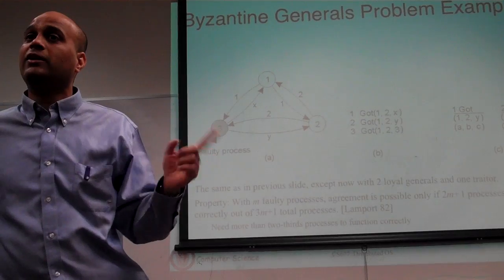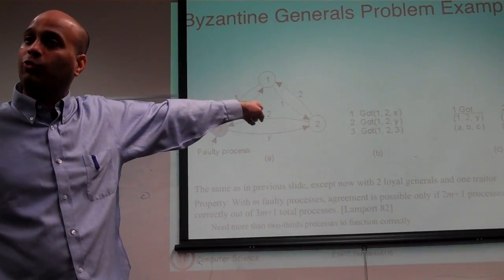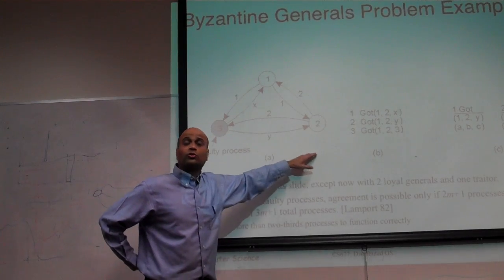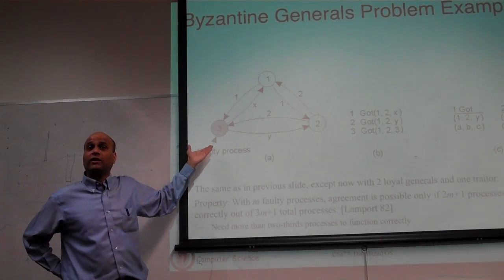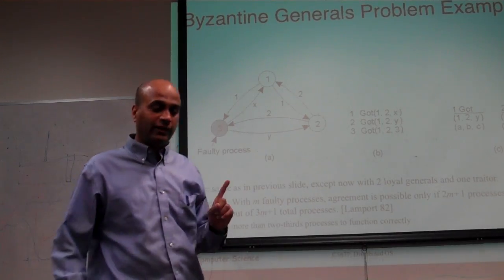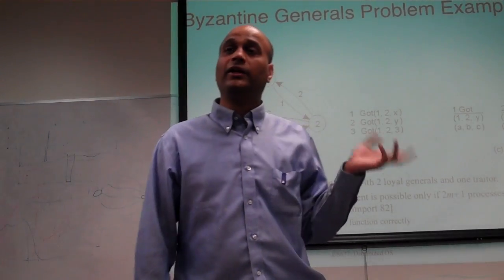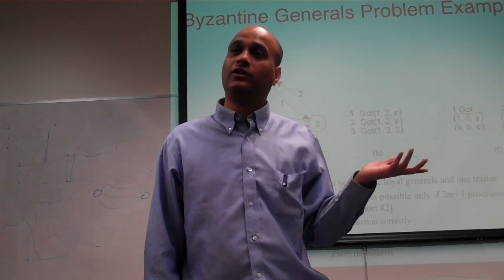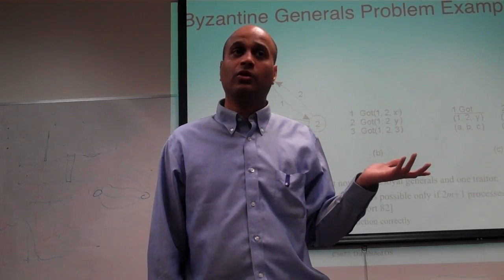To reach agreement, saying what's the right answer, you need to add one more entity here which is functioning correctly, so that those 2 out of 3 will basically tell you the right answer. Okay, so there is a difference between detecting a fault and reaching agreement. Detecting a fault is easier. You just have disagreement, you basically know that one of them is faulty. You don't need to know which one.